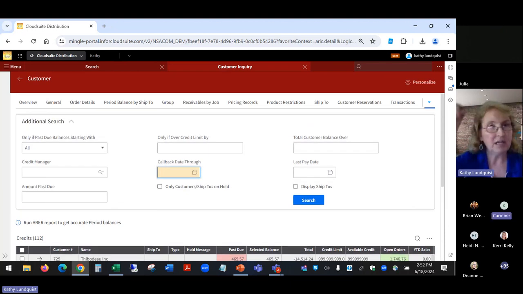Having said that, it does write back to a field called callback date on the customer and on the ship to. In ARSC and ARSS, those have not been exposed. If I look at ARSC customer setup or ARSS ship to setup, I don't see that field, but it is writing back on those, even though I don't see it when I'm doing my customer master and ship to master setup and maintenance.